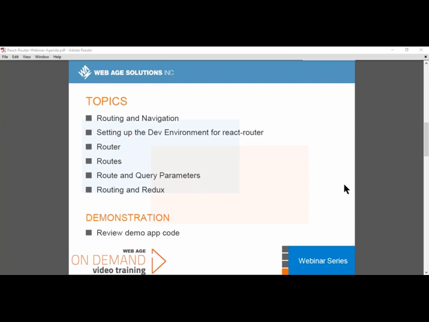The way this is going to unfold is that we're going to go through a chapter of information on this topic, which should take maybe 20 minutes or so, and then we'll get into a demonstration. In the demonstration, we'll go through creating an application, adding some components to it, and then routing those components. We'll do that from scratch once we get through the chapter. So we'll go ahead and take a look at the chapter now.